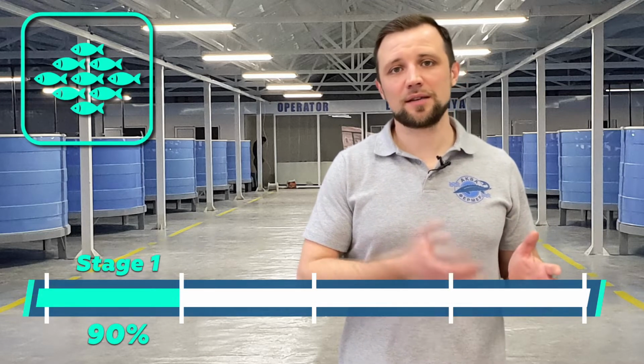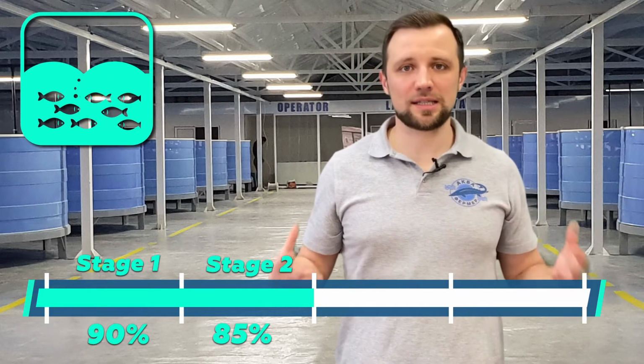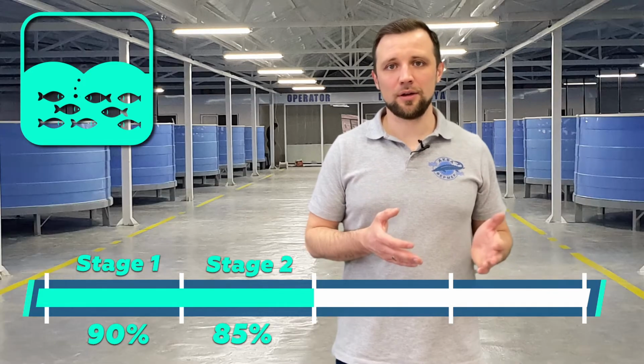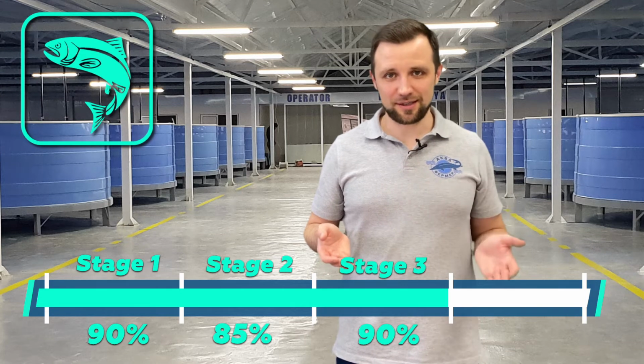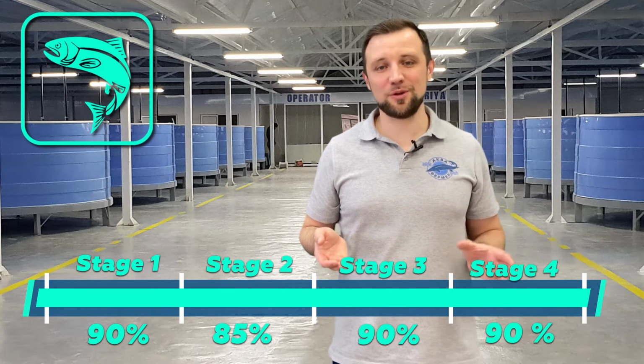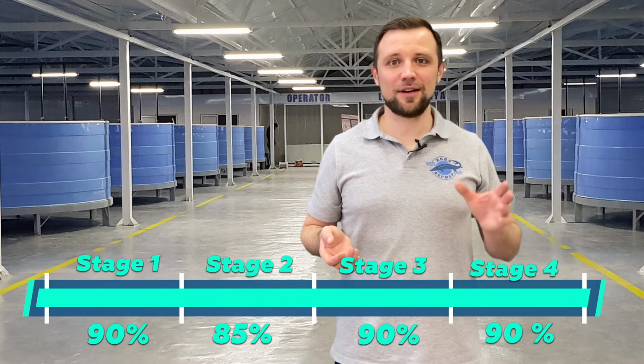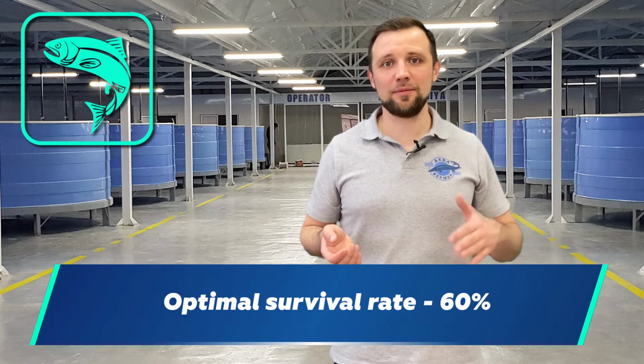Next is the stage of larva. The larva is sustained, raised to flood, and then transferred to dry feed. Here we probably lose somewhere around 15%, so the normal survival rate at this stage is 85%. Next, when growing larva to fry, this rate makes another 85–90%. When growing fry to grow-out fish, we lose no more than 10% of the total fish amount. Therefore, if you summarize all together, the normal survival rate from fertilized eggs to grow-out fish is 60%, an average that can in principle be counted on.